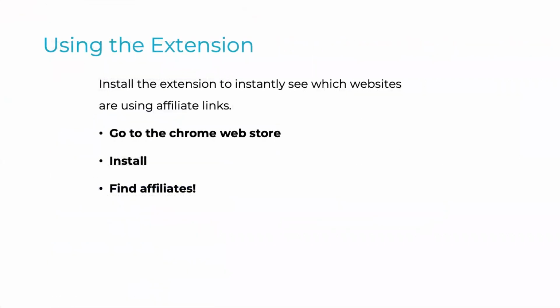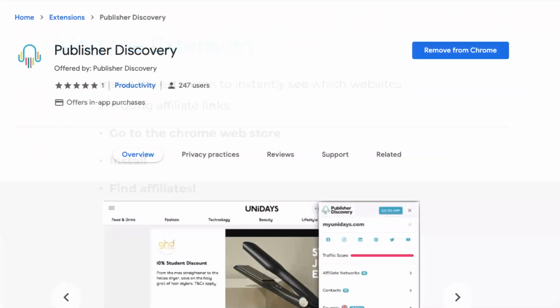So our extension is there to cut through some of this and make it much easier. It's usable in general Google search, even without an account, and it shows up instantly. You just go to the Chrome Web Store, hit install, and find affiliates. Literally that simple. And that's my screenshot. As you can see, I've already got it, so it's asking me to remove it. No, thank you. That's quite useful.